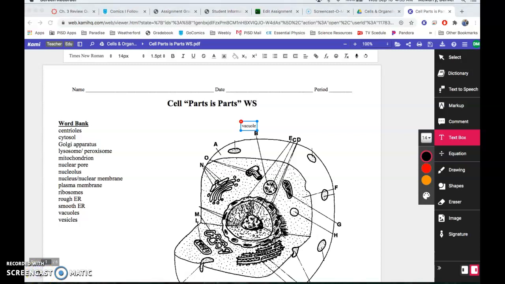One last thing I forgot. Just for the record, on the tests and quizzes, you will only have questions about the drawing that you have already learned from, that we took the notes on. None of these cells will appear on the test. This is just a way for you to learn to recognize these different things in different cells. They look a little different and they're drawn a little different. On the test we will only use the original drawing that you had with the notes on it. All right, that's everything.